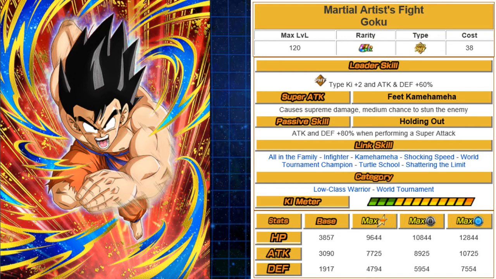His super attack still Feet Kamehameha, causes supreme damage, and with a medium chance to stun the enemy, so he is a stunner. Medium chance is pretty good. His passive skill is Holding Out, attack and defense 80% when performing a super attack, which is not bad either. Link skills didn't really change except for Shattering Limit again, category Low Class Warrior, and of course World Tournament. So that's going to be the new Goku that we're going to get for World Tournament there.